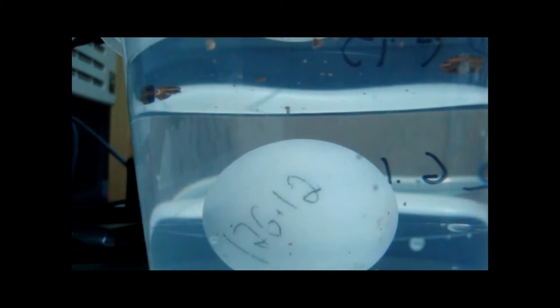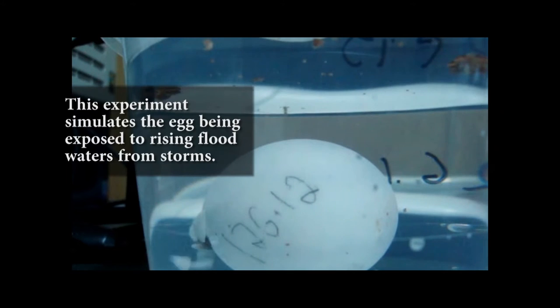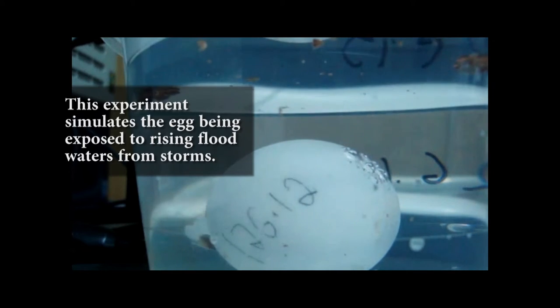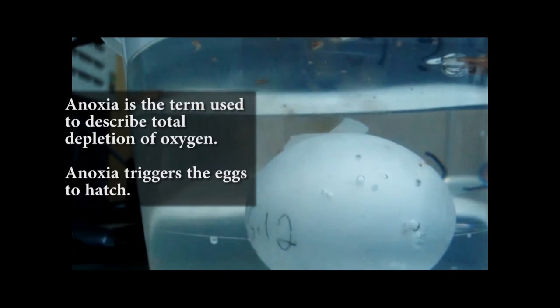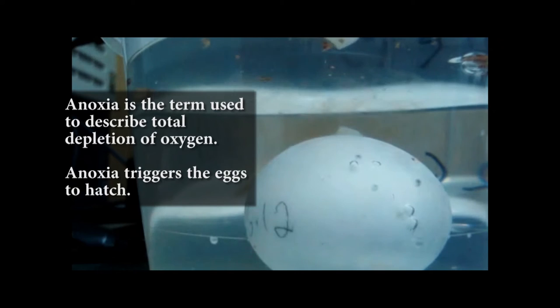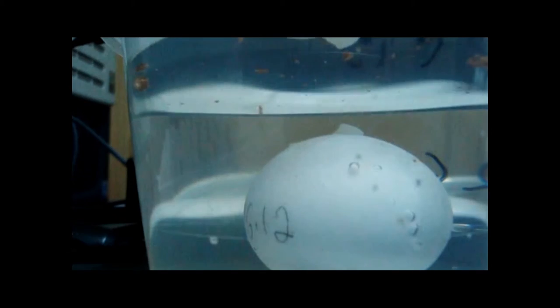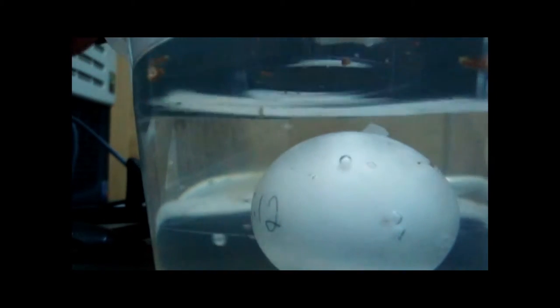We just put the egg inside the container as you can see. Be patient — it will take a little bit for them to come out of the egg. You need to wait until the anoxia kicks in, and then they will start kicking inside the egg and coming out. In nature it might take just a few seconds and they'll be out swimming already, but because we are in a lab it might take a little bit. The hatchling doesn't have a lot of grip, so once it gets out of the egg and into sand it will be easier for them. Oh, look at that — now it's coming out! Oh, it's free!